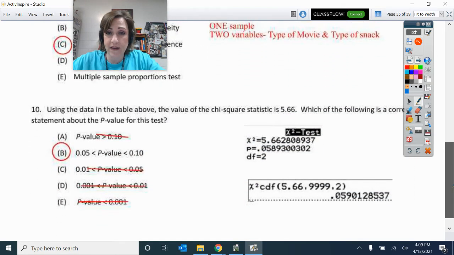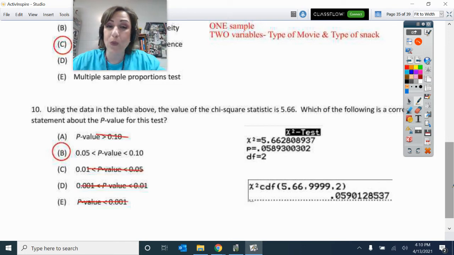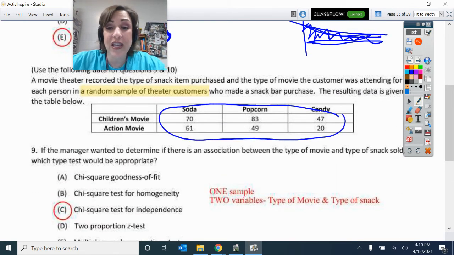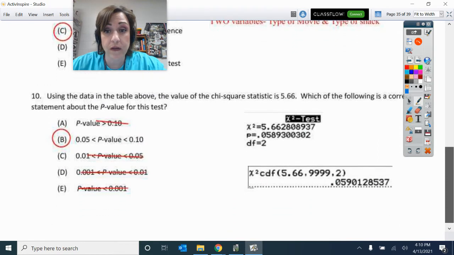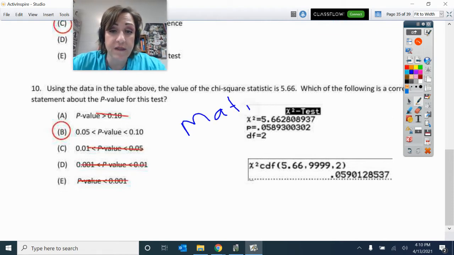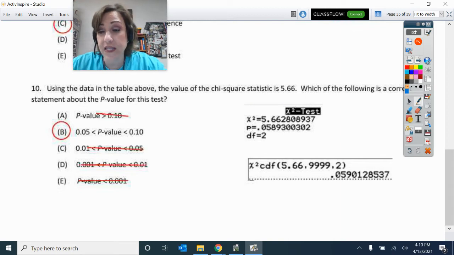All right, here we have this one. You have got to be able to do this. Hands down, if you have all the data given to you, which in this case it was, using this data here, then you can go put it into the matrix and do the chi-squared test statistic. So that's what I'm showing here: I put all the stuff into the matrix and then I ran the test. But I will be giving you a problem where you do not have the data to put into the matrix.